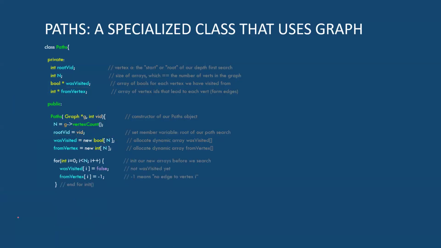And then I'm going to initialize everything. Now, we could get fancy in C++ and make sure that these initializations are all done as soon as they're created, but I always like to just make it really clear. We're going to go through and set everything to false and -1, and now we're just going to do a depth first search, with a little secret sauce inside. So we give it the pointer to the graph and where we want to start, and that kicks off the process.